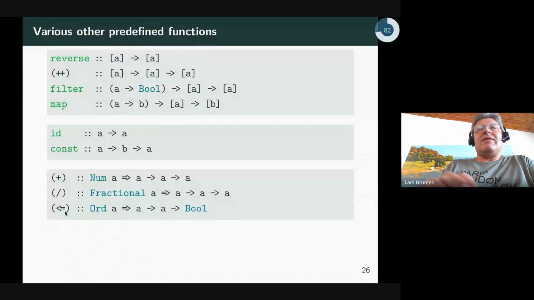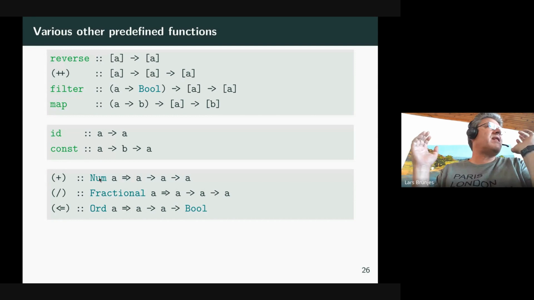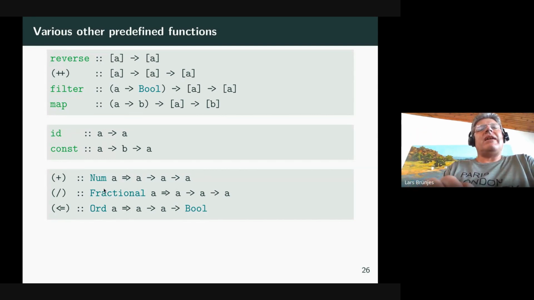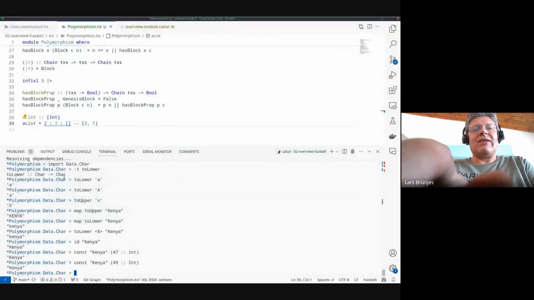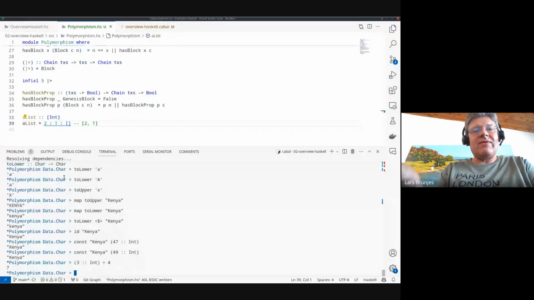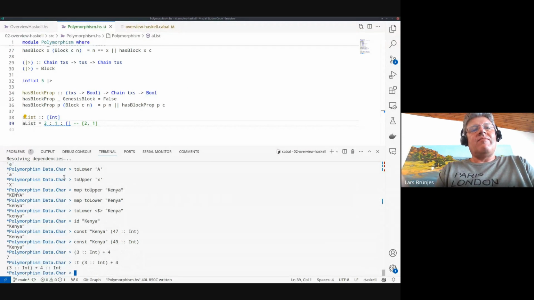Then we have the usual classes you would expect. So Num, as I said, we will talk about numeric classes in more detail, but Num is basically the superclass of all numeric types. So for every numeric type you can add with plus. So if I have 3 of type Int plus 4, I get 7, and the type of that is then again an Int. But I can also, for example, take 3.5 of type Double.